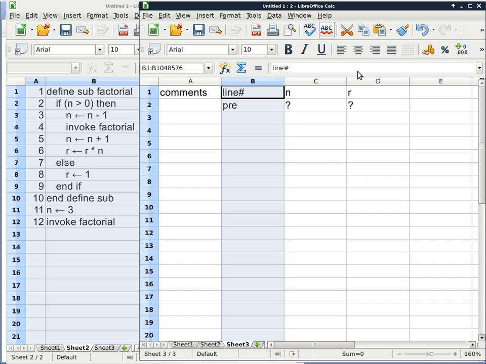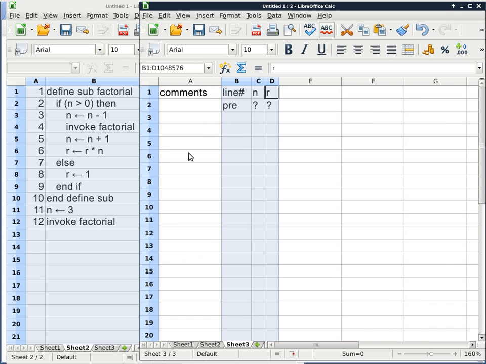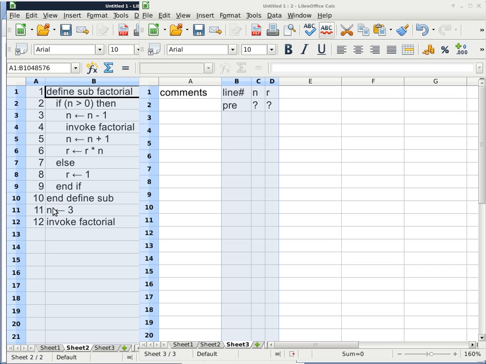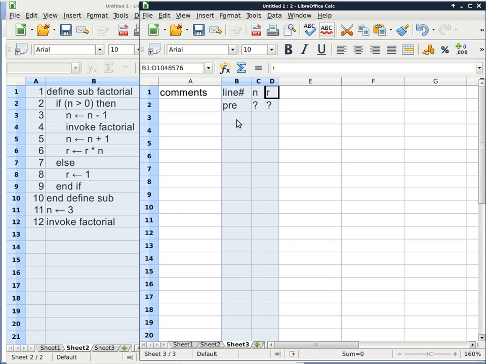And here's the interesting part. I can see that we are initializing n directly on line 11, not a problem. But what about r? R is initialized here, but what about using r when we're on line 6? How can we be sure that by the time we get to line 6 that r has a particular value? That's the question. We'll answer the question as we go through the trace.